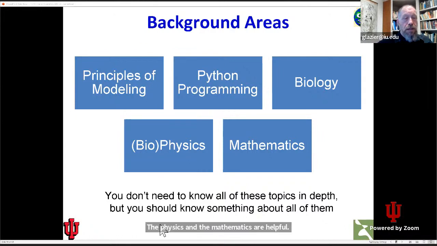In particular, when your model doesn't do what you expect it to do, that could be because the biological assumptions are not doing what you expect, which is what you want. That's the discovery. But it could be because the physics or the mathematics of the system isn't doing what you want. And debugging those things is easier if you have a little bit of physics and mathematics under your belt. Again, we're talking typically about Wikipedia level knowledge. We're not talking about having PhD level understanding of any of these areas.